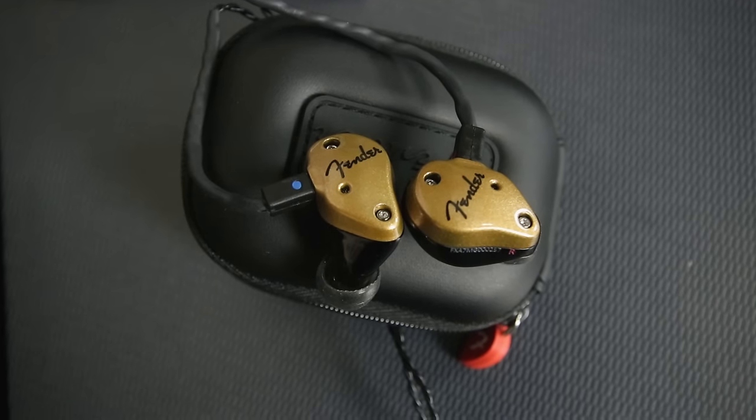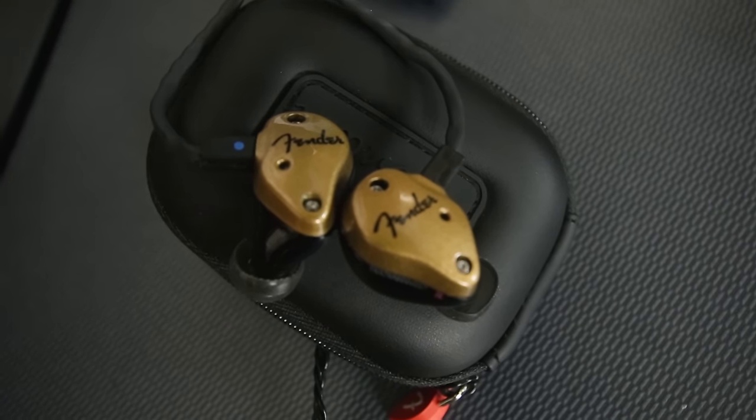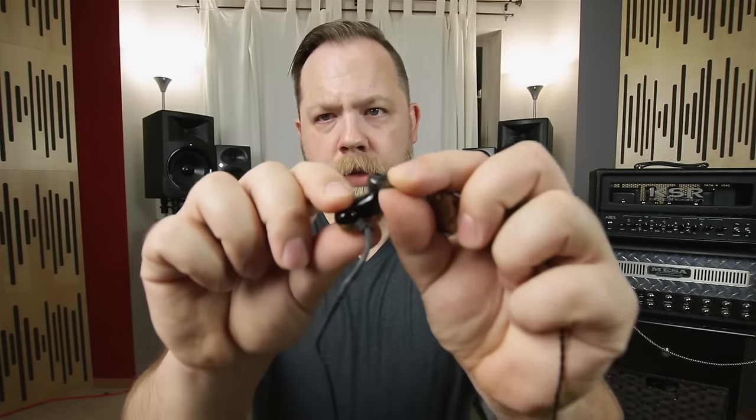As far as build quality, these feel very good and have a good weight to them — not excessive. These are 3D printed and I like the fact that you can see the fasteners on the outside. As for the plastic removable earbuds, I would prefer the solid foam kind that really molds into your ear, because if you are being physical and moving around, you can hear the plastic moving around a little bit in your ear canal. This may just be my ear, but it happened no matter what size I put on the IEM.